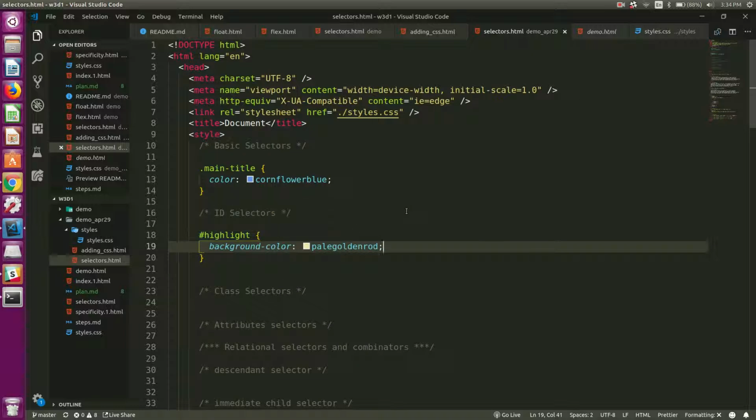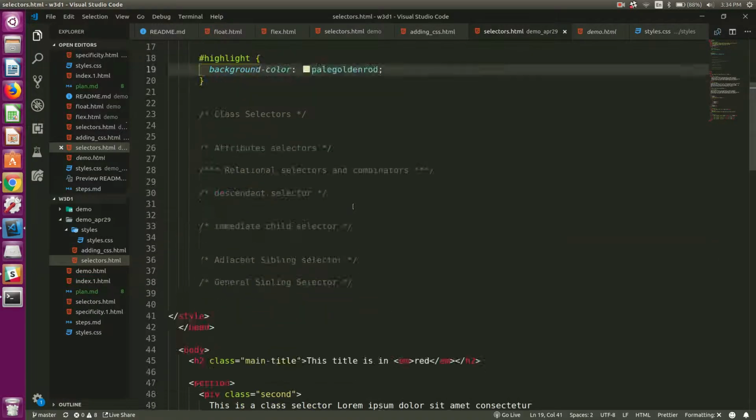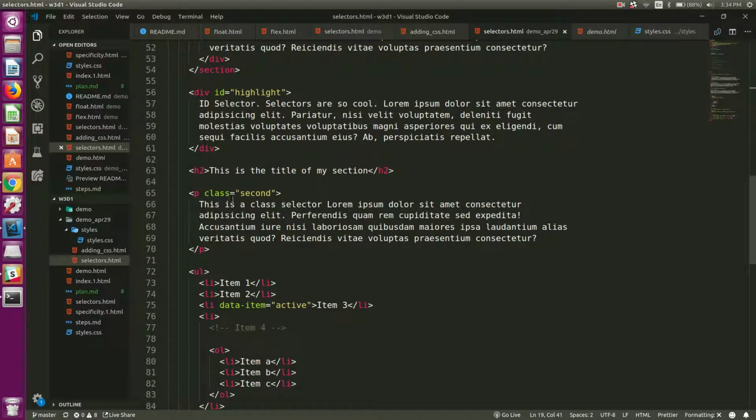Now what's the difference between a class and an ID? Any ideas? Yes. So while you can use the same class an unlimited number of times in your document, an ID can only be used once per document. This means that I could not have another element with the same ID of highlight.